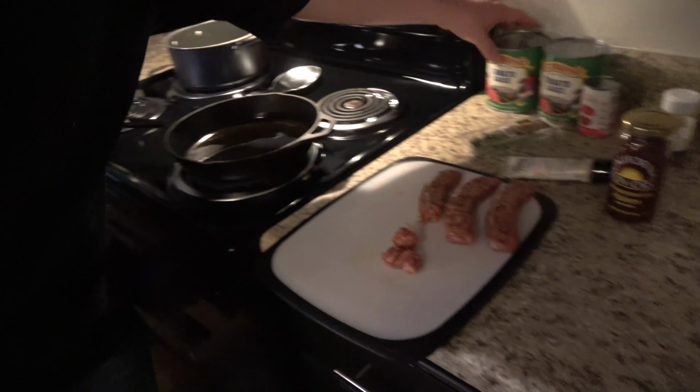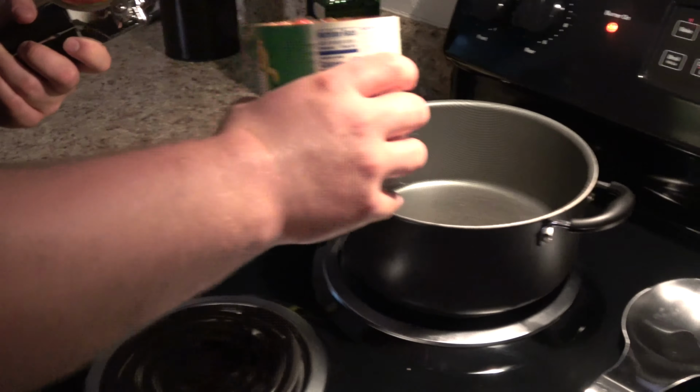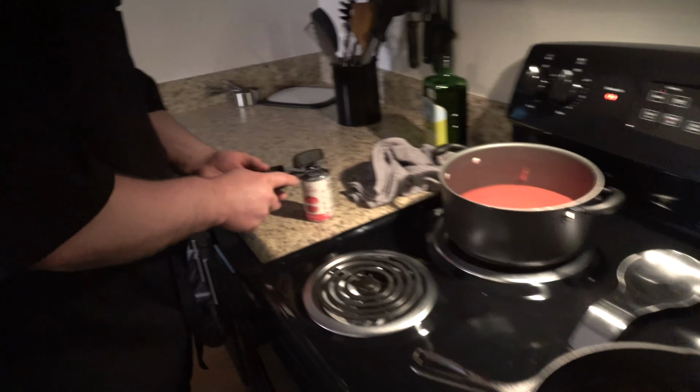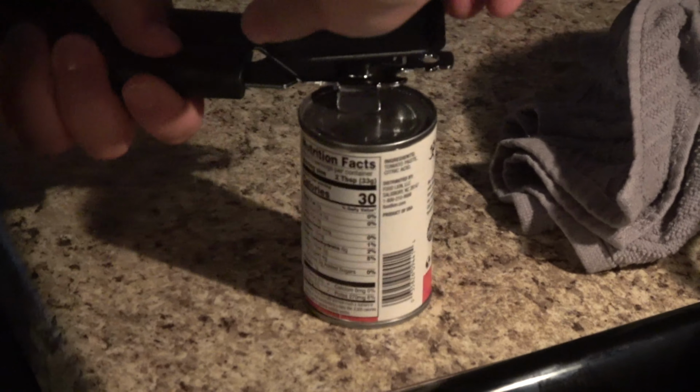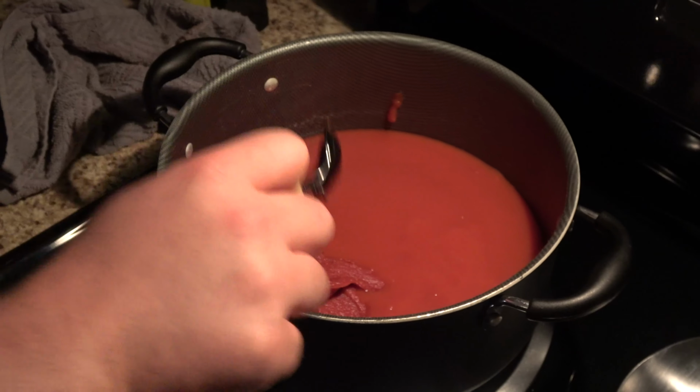Well, now while we're waiting for that to heat up, I'm gonna go ahead and pour in a can of this tomato sauce. So I'm just gonna do one can for now, but I have another can just in case. And then I want the sauce to be thick, so I'm gonna add tomato paste as well. Grab a spoon, use about half the can. That helps give it some body and it not be super runny because your spaghetti squash is gonna release some water. Pan's getting nice and warm.